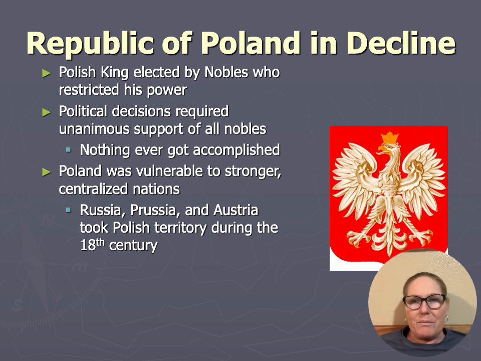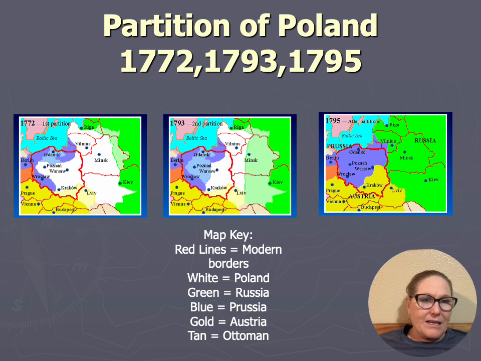And so what ended up happening over time is that Poland was vulnerable and was taken over and split into 3 parts, just like a turkey on Thanksgiving. Russia, Prussia, and Austria are going to take the Polish territory during the 18th century. And this is what the partitions look like. It's very fast. Within 3 years, you're going to notice, they've really split it up into 3 separate sections. Russia takes the eastern part. Austria takes the southern part. You can see Krakow there in Austria. And last but not least, Prussia is going to take the north and the western sections.